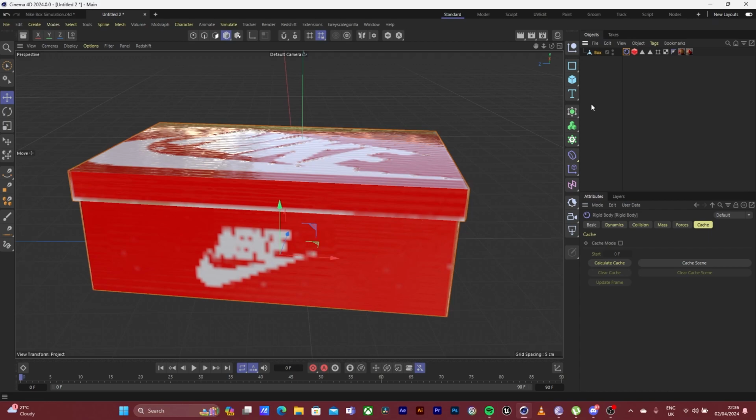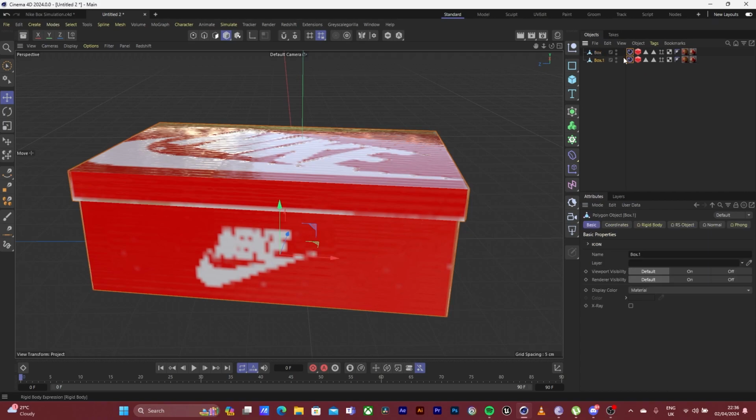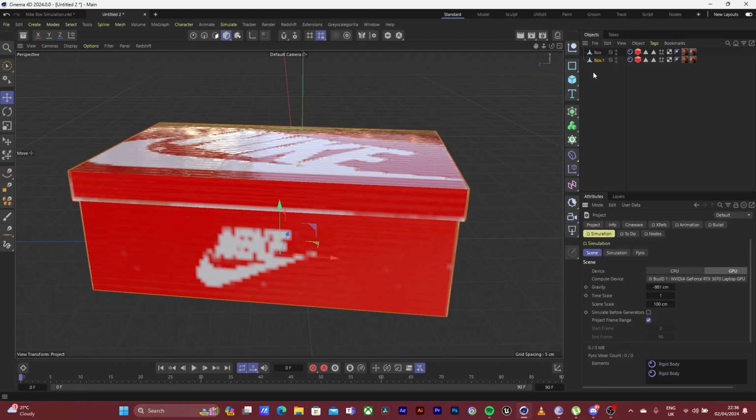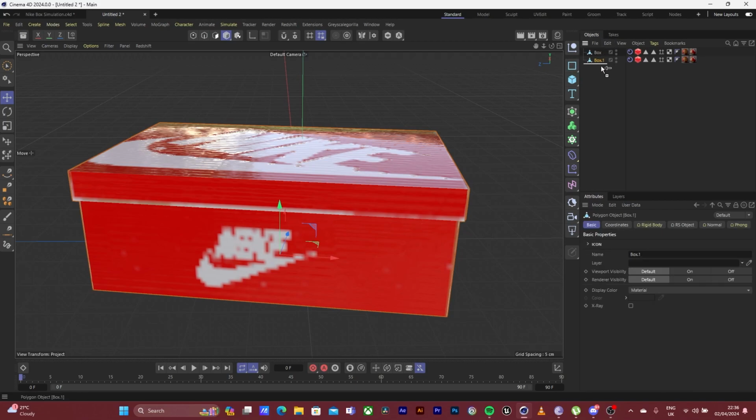Now, as you may know, we are also going to clone it. So I'll just Ctrl drag this to duplicate it. Sorry, Ctrl D will go to the project settings.